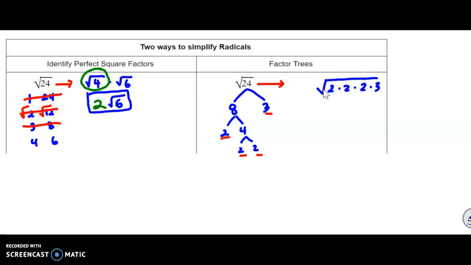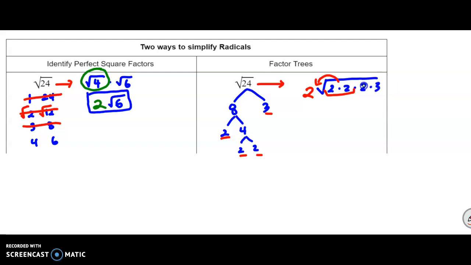Well, as I've taught this in the past, one silly strategy I've come up with is if you think of the square root as some sort of barrier, okay, then for every pair, they pair up together to become one, right, to bust out of or go through that wall, right? So since there's a pair of 2's here, they quote unquote become one. They become 1, 2, right? So that 2 comes out, okay?